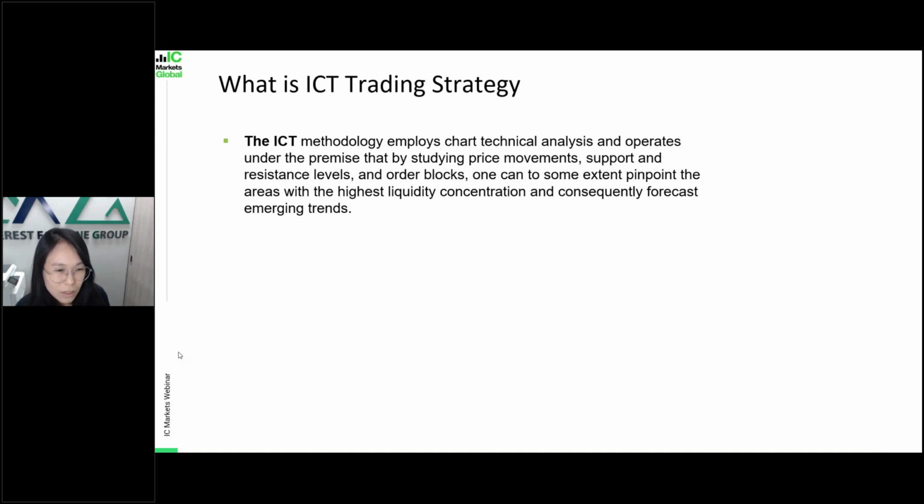This all sounds great in principle. We have seen traders claim to be able to do this and read institutional order flow time and time again. But ICT is the first group of traders that seem to be able to back up their claims. Even though the strategies are still subjective, which can make it harder to find probability, there are enough rules and methodologies for traders to build a fairly robust rule-based system from this. So we'll be looking at some of the rules and concepts that are important for ICT trading.